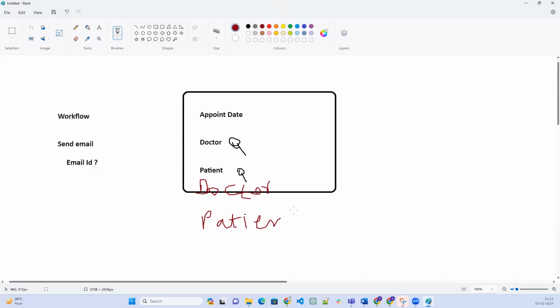So two fields we need to create, and the data type should be the email data type.